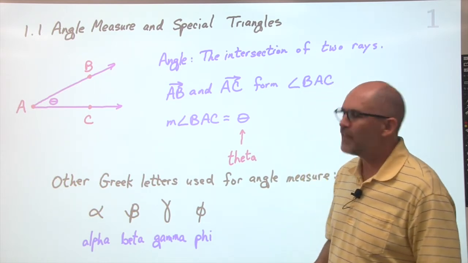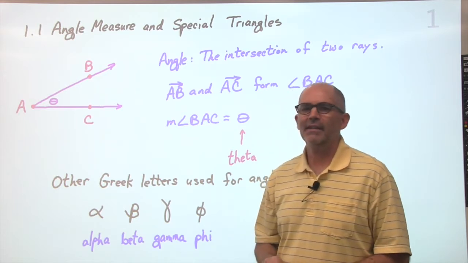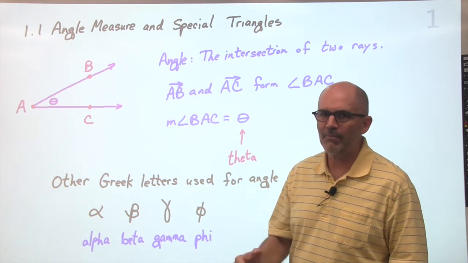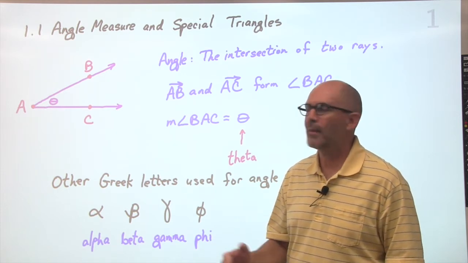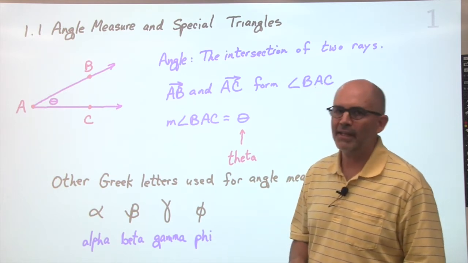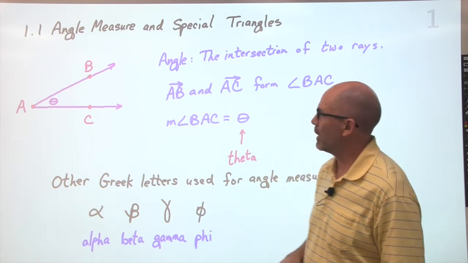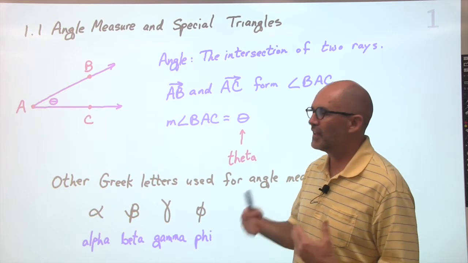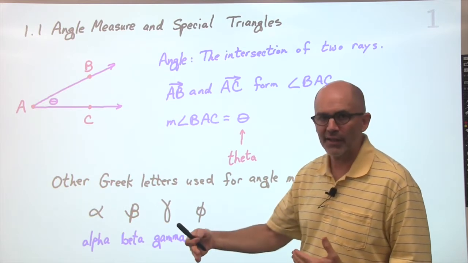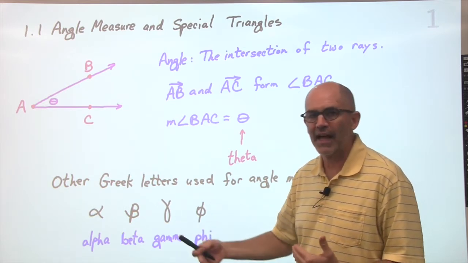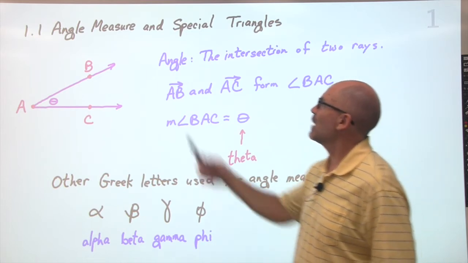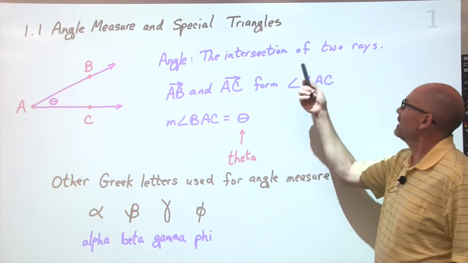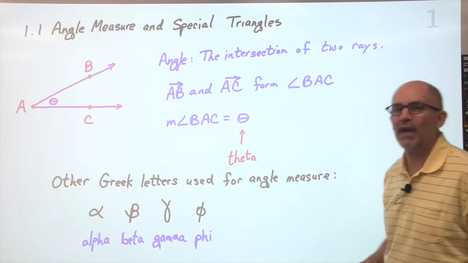Now, the official name of the course is Math Analysis because we have a little bit more in it than just trigonometry, but we're basically going to refer to it as trig. All right, now we start trig, which is the study of triangles and the ratios of their sides, with angle measurement. First of all, an angle is an intersection of two rays.